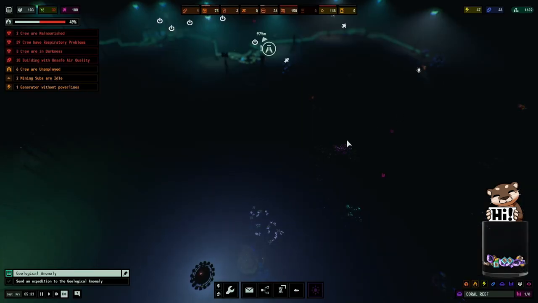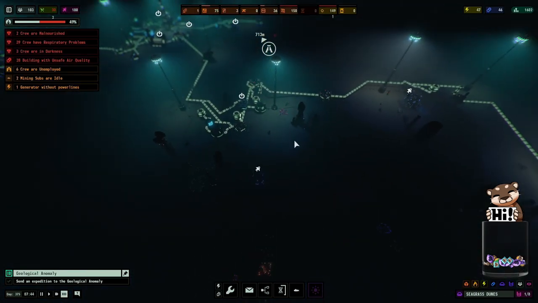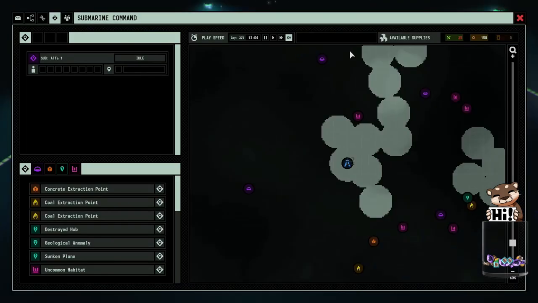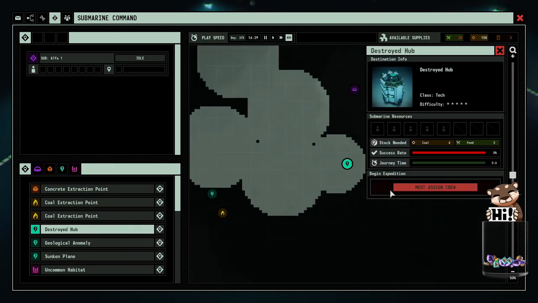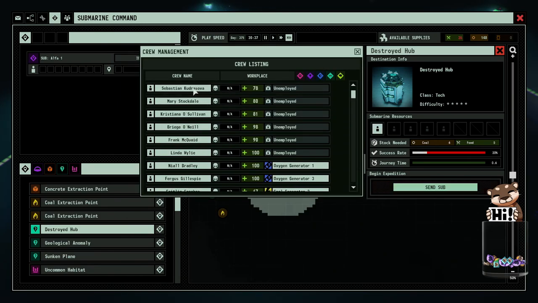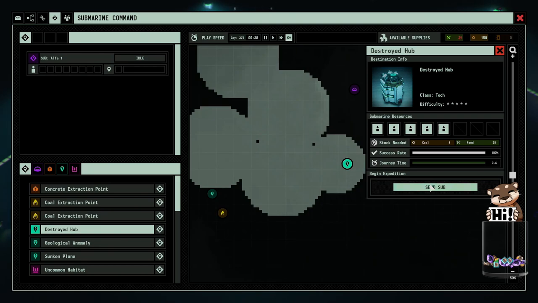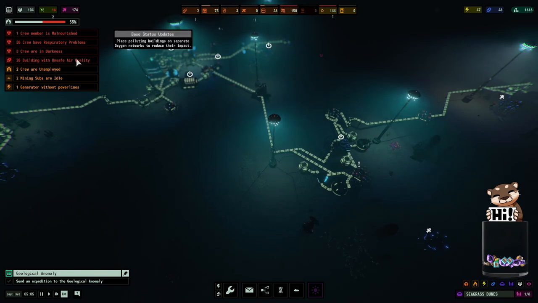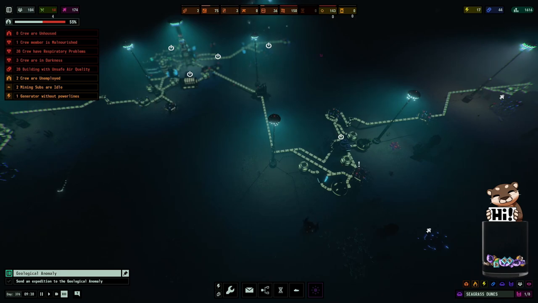Yeah. Hey, Darkholy Constantine, good morning. Hello. How you doing? Yes, 7,831 meters, I want to say. Something ridiculous like that. Okay. And we're gonna send all the unemployed folks to check out the destroyed hub down there. Yeah, unsafe air quality. We need to fix that too. You're doing well? Awesome. Glad to hear it. That's fantastic.